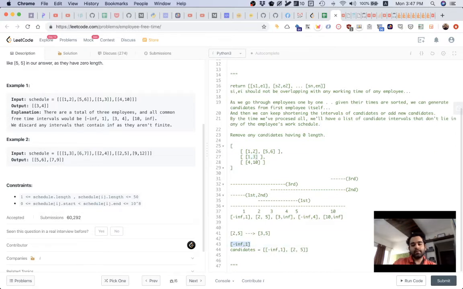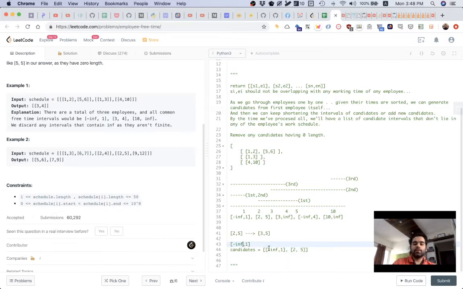Then essentially we need to do a binary search for minus infinity, or we need to do a binary search for the end point. That's what I'm thinking about.